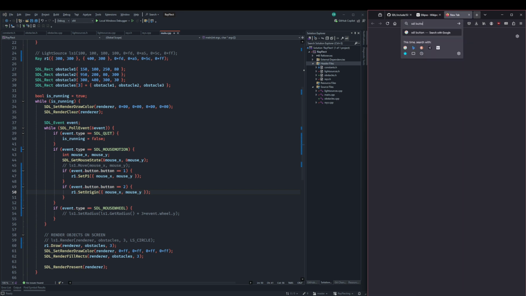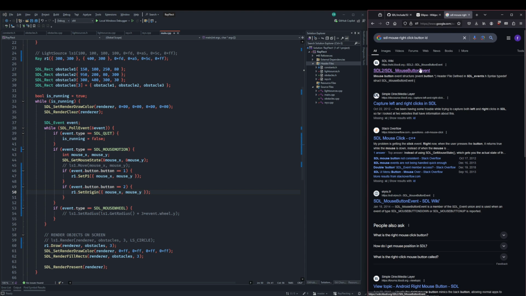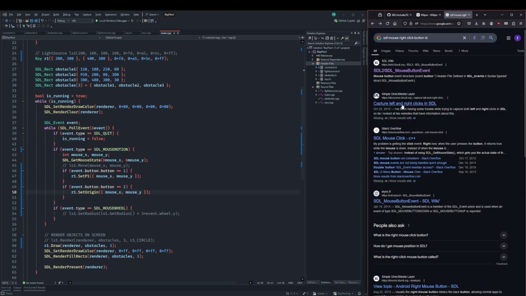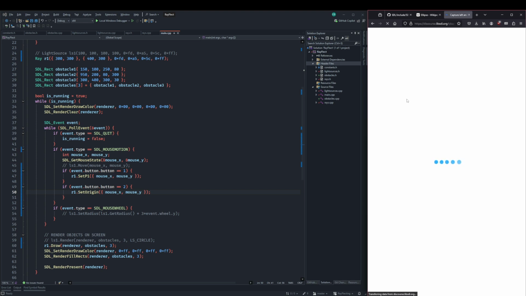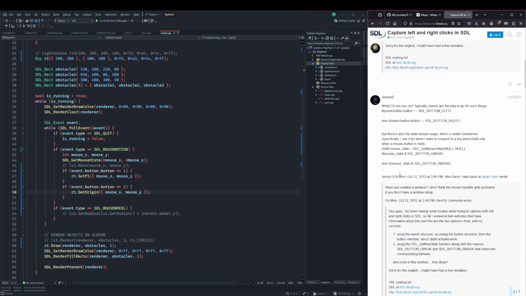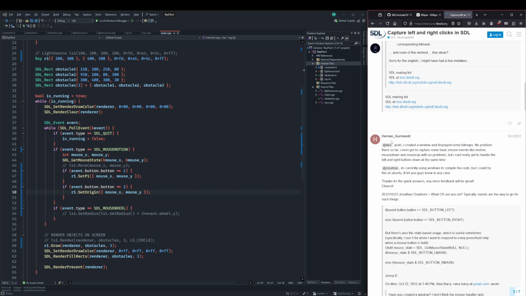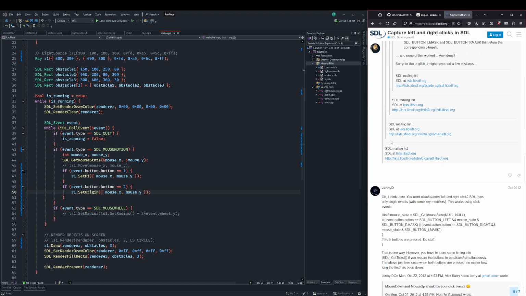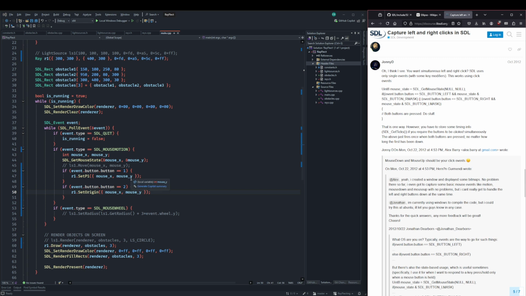SDL button, mouse left click button ID, but instead of being left, it's going to be right. Let's look at this. Okay, I'm not sure.